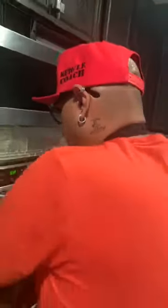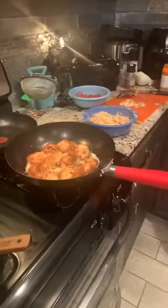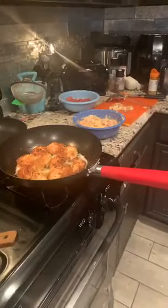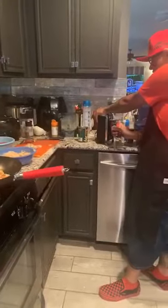A lot of people think that this keto lifestyle is hard, and it is hard, but you know what? It's going to be worth it. It's going to be really worth it once you finish everything and you accomplish it. It's going to be one of the best things you've done, man. So we're going to go ahead and get this coconut going.